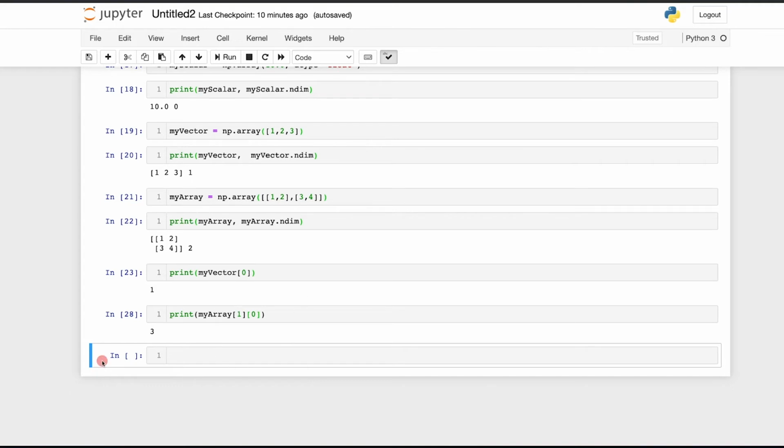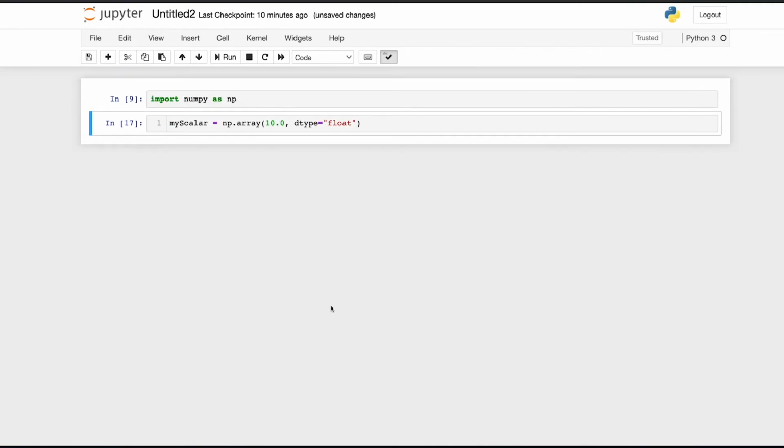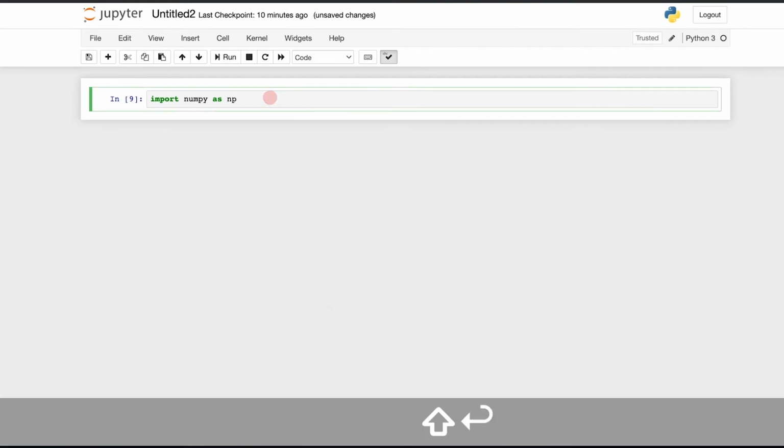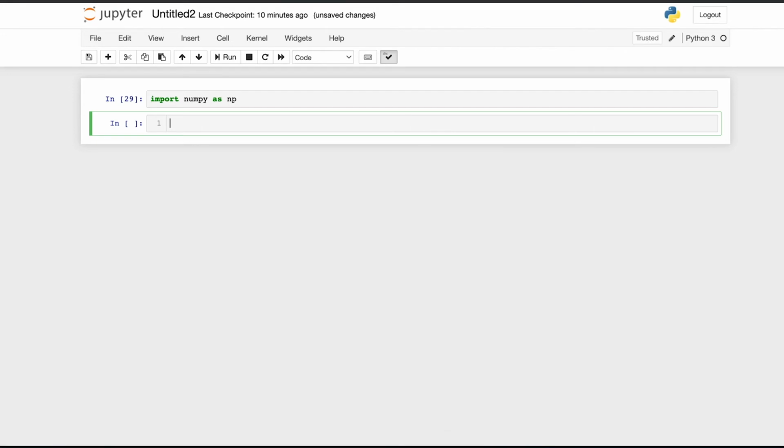Okay, so let me go ahead and delete these real quick. Let's talk about initializing your vectors, because Python has to know the size of an array before you can do anything with it. If you're doing some sort of calculation and you know what the array of times looks like, and you know what the array of positions looks like, you need to define the arrays of your velocities or whatever before you do those calculations. So let me show you a couple of ways of initializing empty arrays.